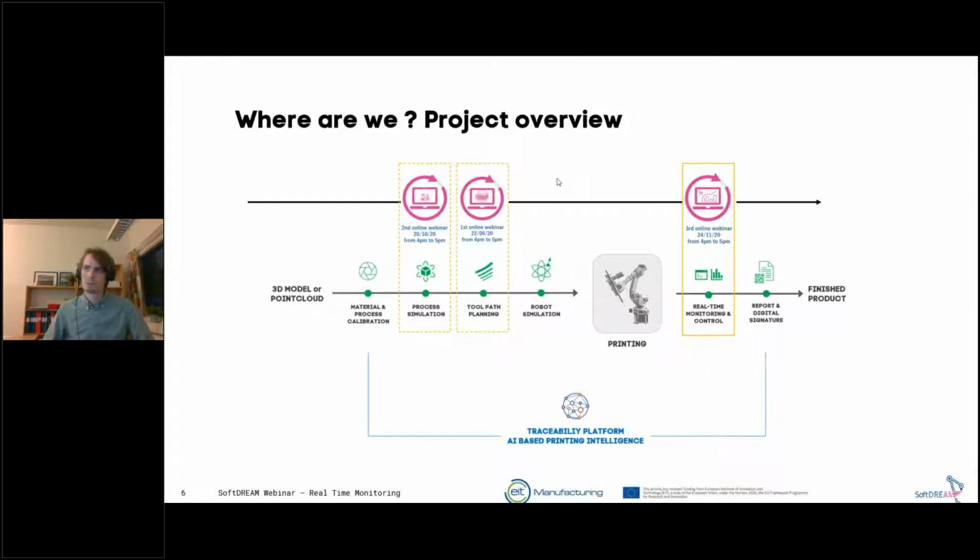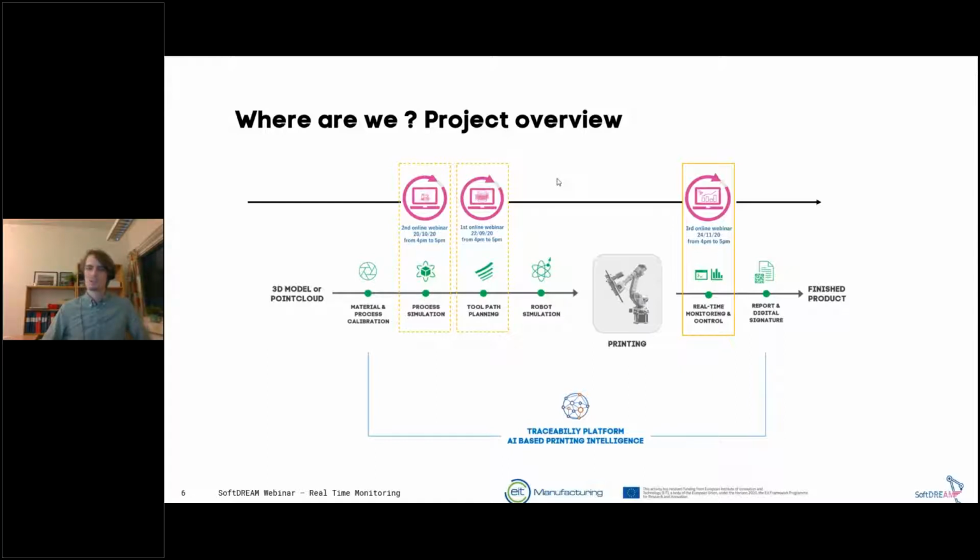Then for a product, you might need to do some kind of process simulation just to get a sense of what the problems will be while you're printing it. This was addressed in one of our webinars. You will generate your tool paths so that the robot knows where to print the part. This was the topic of our first seminar.